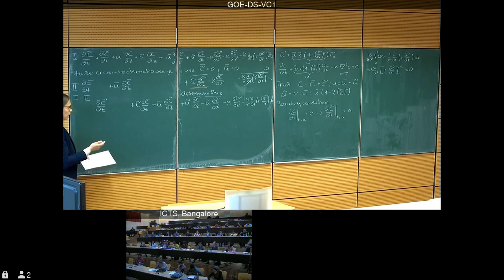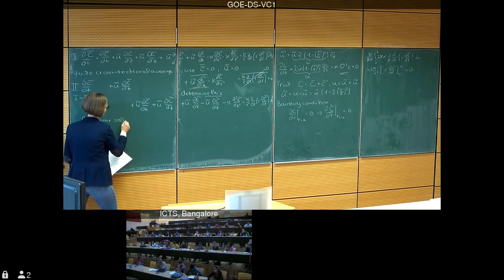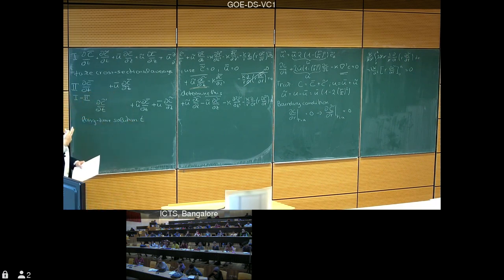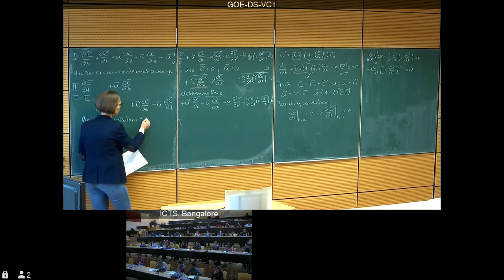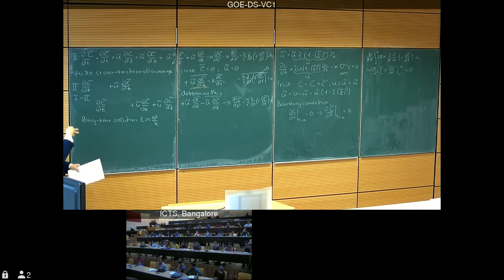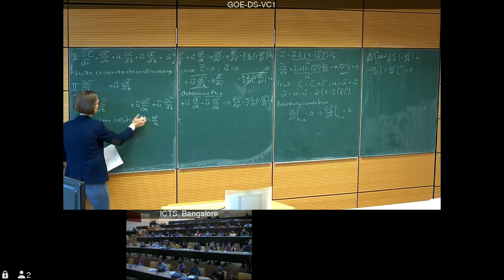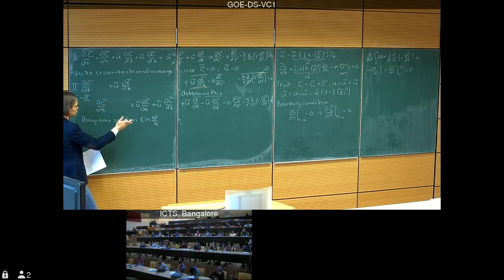So the first approximation is that we're interested in the long time solution of these dynamics, where long time means that I'm interested in the dynamics on a time scale that's much longer than the time it takes particles to diffuse along the cross section, which basically means I'm interested in the dynamics of the cross-section average. And so that's T bigger than a squared over kappa. That's the time it takes a particle to diffuse across the cross-section. And so that means that the dynamics of C tilde actually average out across the cross-section very quickly, and if I'm interested in the long time limit, the time derivative of C tilde in this limit will actually be zero, because I'm looking at something that is stationary.